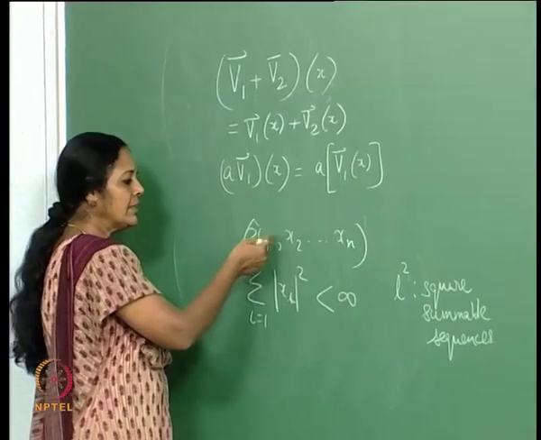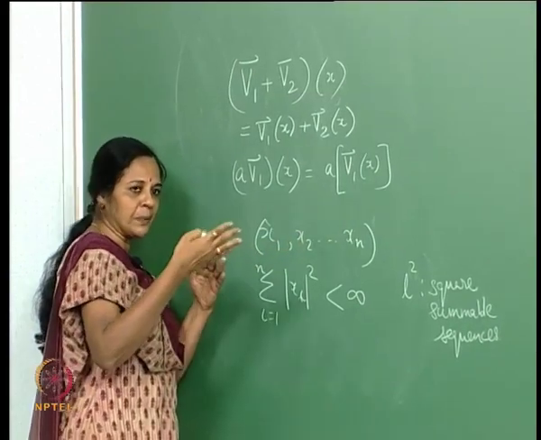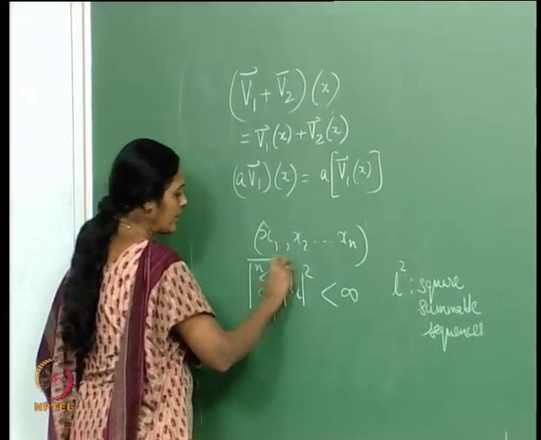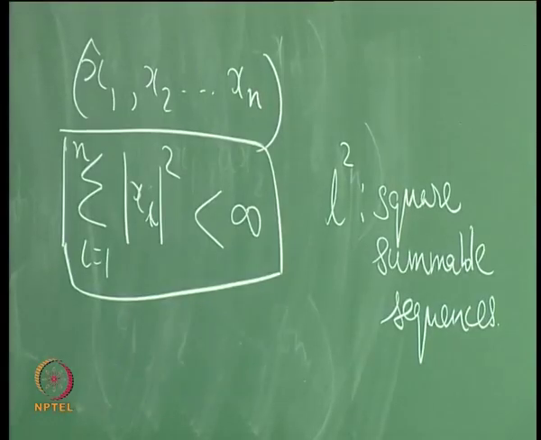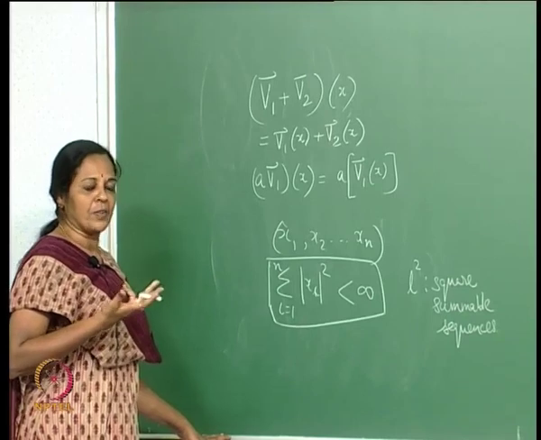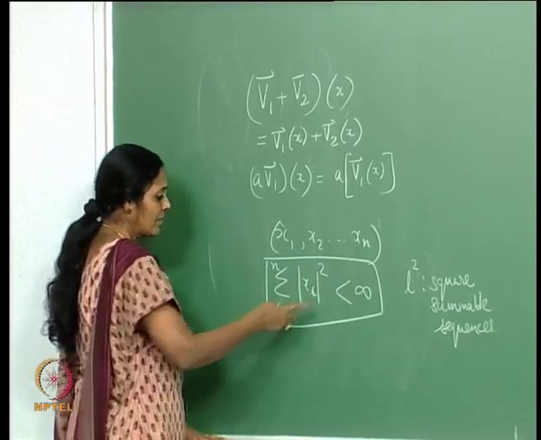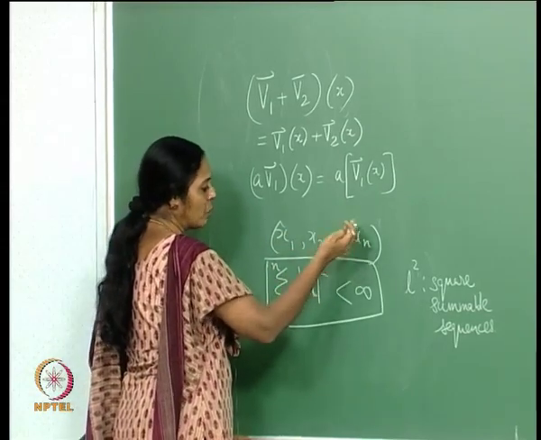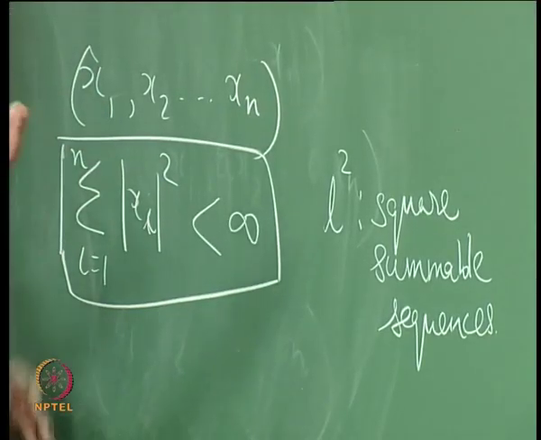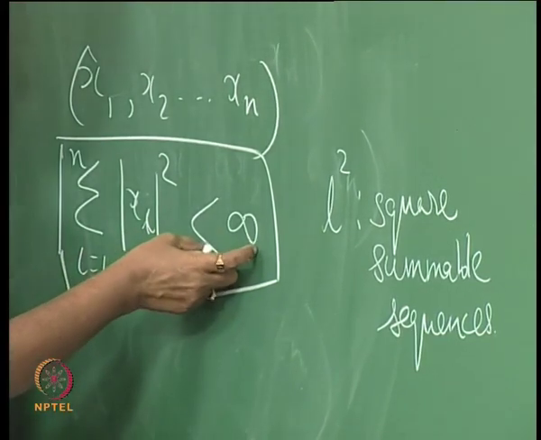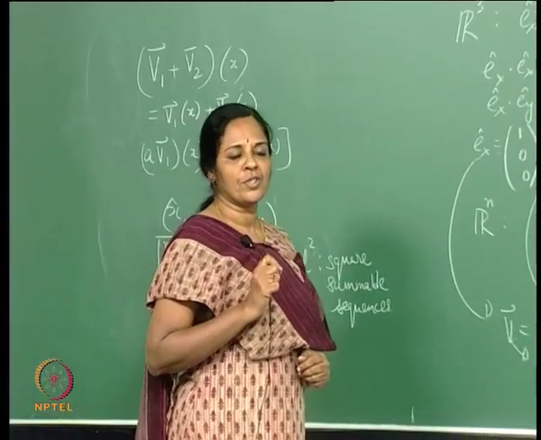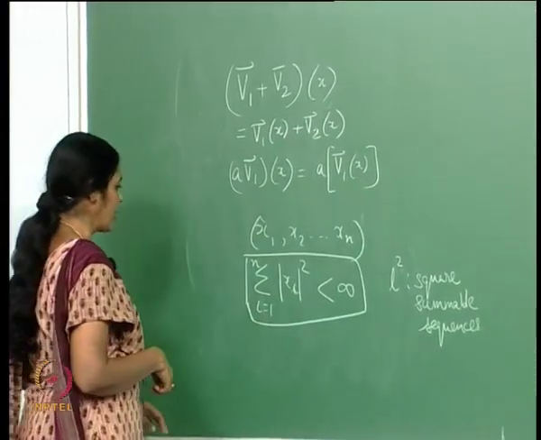As I mentioned earlier, these would be like components along various directions, if you wish, ex, ey, ez, and so on. And this property becomes important when we do the probabilistic interpretation of quantum mechanics, which is a very salient aspect, a very crucial aspect of quantum physics. The fact that the summation i equals 1 to n of mod xi squared, where these are the various components along the various directions in the linear vector space, crudely speaking, is finite is an important input into the probabilistic interpretation of quantum physics itself.